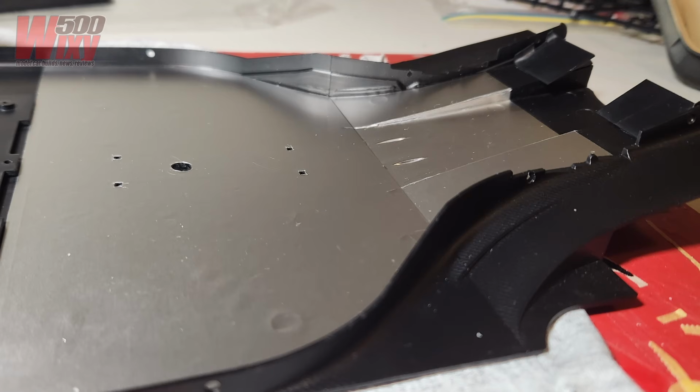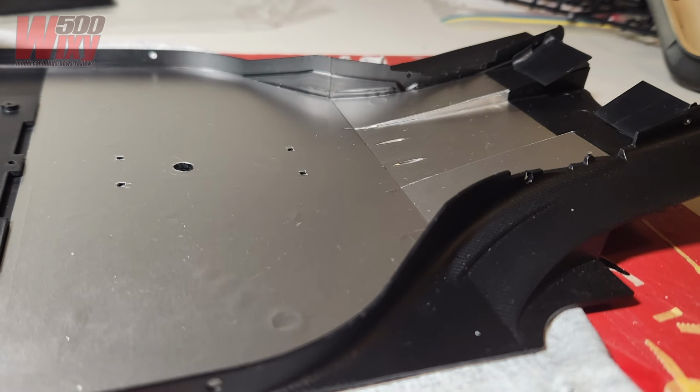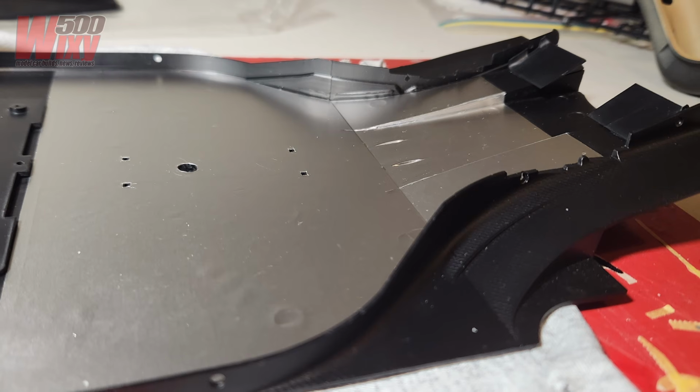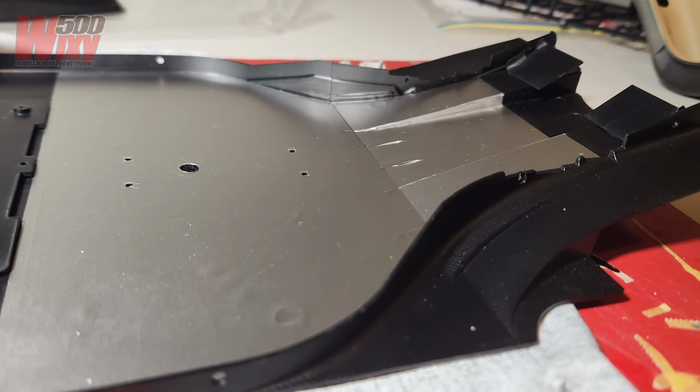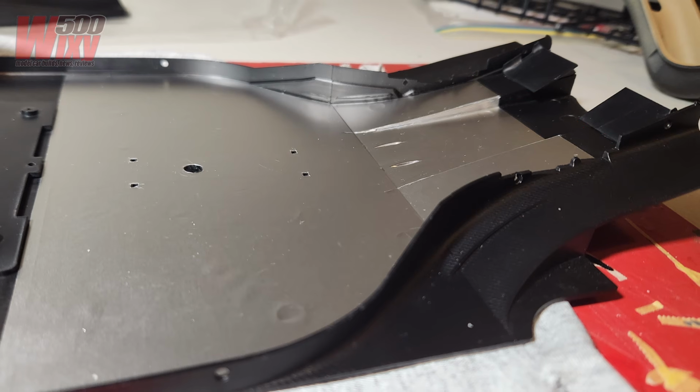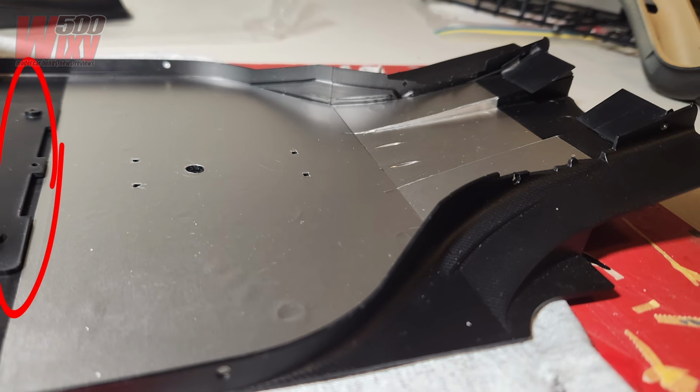The main floor is one huge piece, and thankfully not twisted. It often happens with injection moulding with large pieces, they get a bit of a twist or a bend in it, but this was dead flat. There were a few pieces that had to be added, some glued in place at the back of the floor and others screwed to the floor up the front.